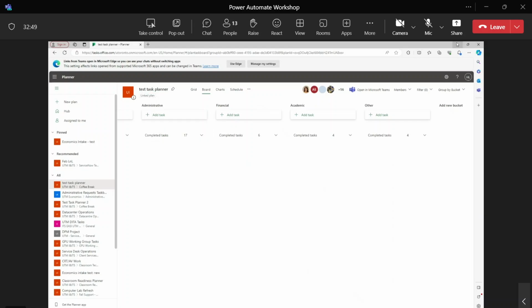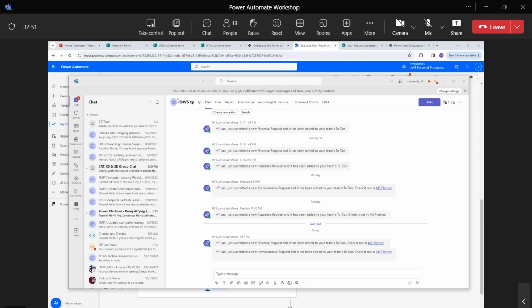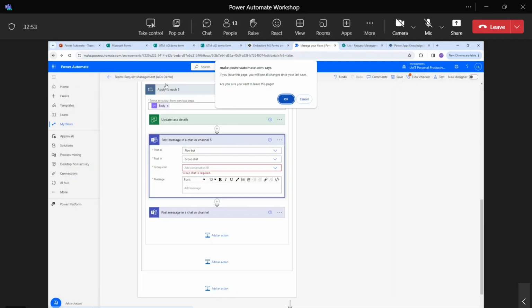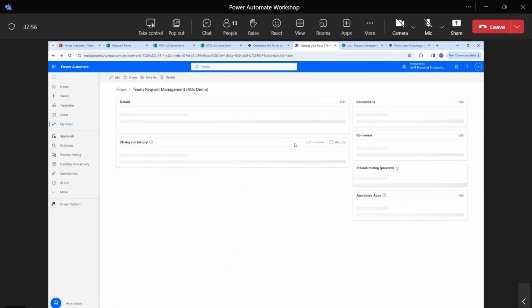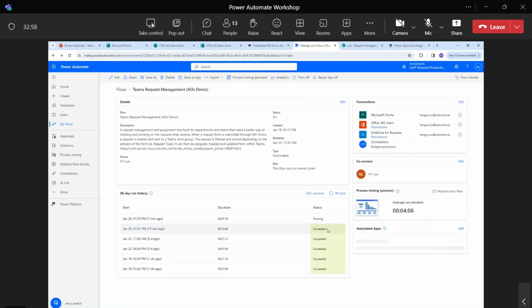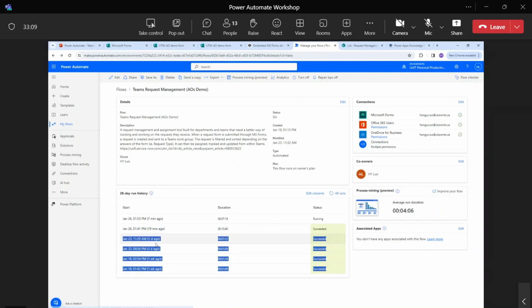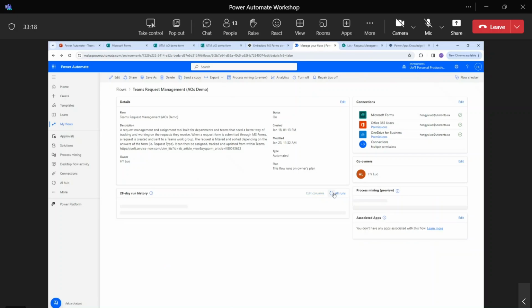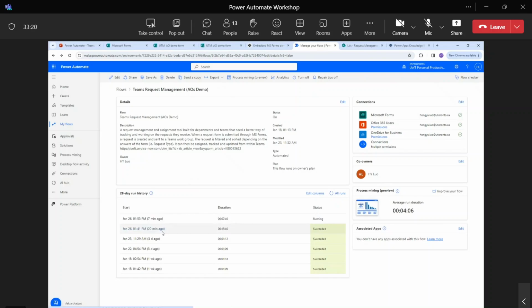Now, because I know that these two flows were complete, I'm going to go back into the Power Automate flow here. Okay, I'm not going to save that. And it should show me that, great, as you can see here, this one has seeded. Okay, it took about 15 minutes, which is uncommon because as you can see, the other flows that we've tested before today were all about 1 minute, a minute 15 mark. So definitely something going on. But yeah, let's see that it's completed.